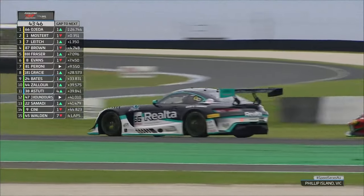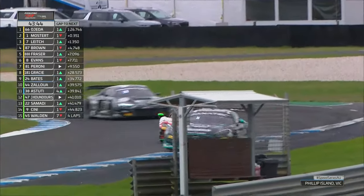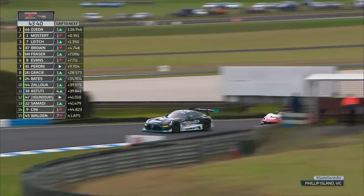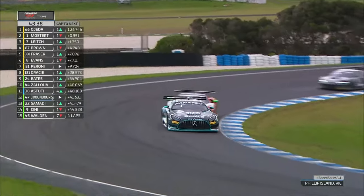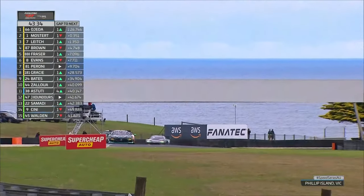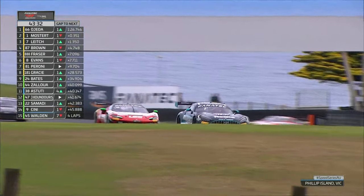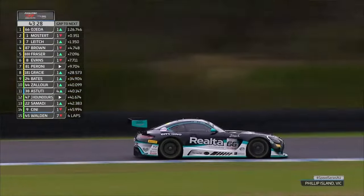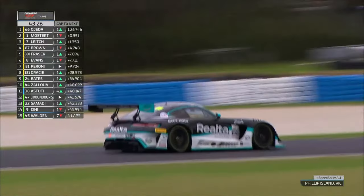To be fair, Ojeda coming off the back of a pretty good 12 months, winning the Bathurst 6 hour twice. I don't think he's going to be too stressed about someone flashing their high beams at him, but interesting to see Chaz feeling like he's putting the pressure on a bit. Maybe started lower in the pressure or something like that with the tyre. It's an hour stint, so the Ferrari coming on.